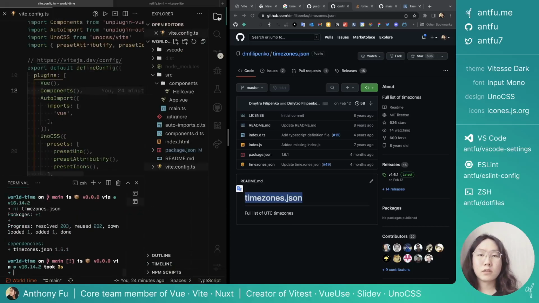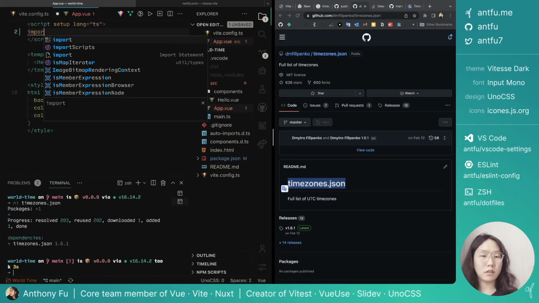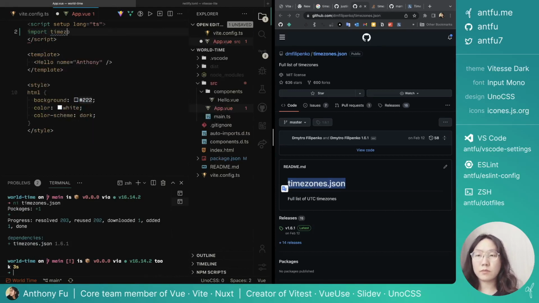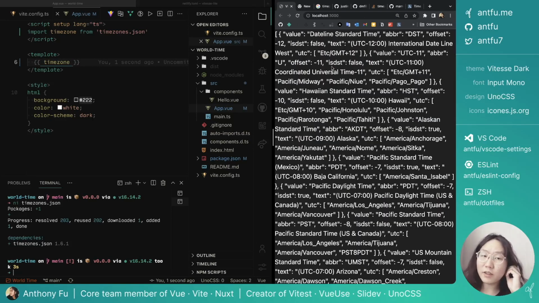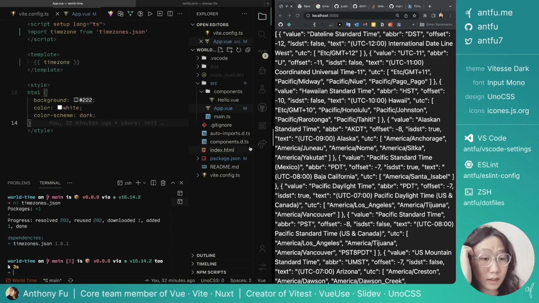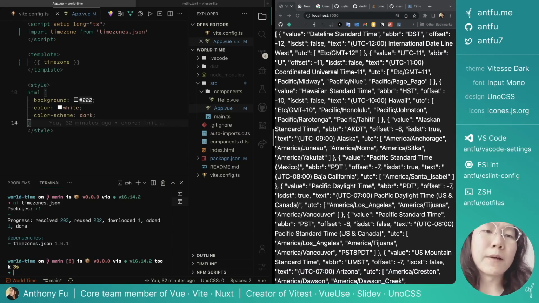Okay, so inside of this one, we could say, let's say timezone from timezone.json, right? And then we could just print it out. Okay, yeah, we got the data, but then we need to, yeah, I guess that's for now.